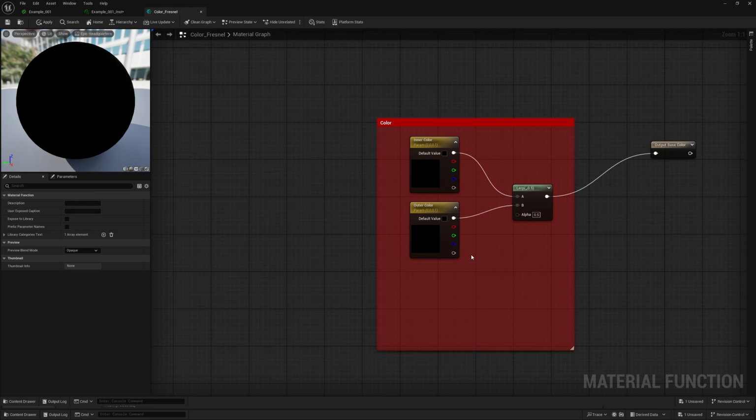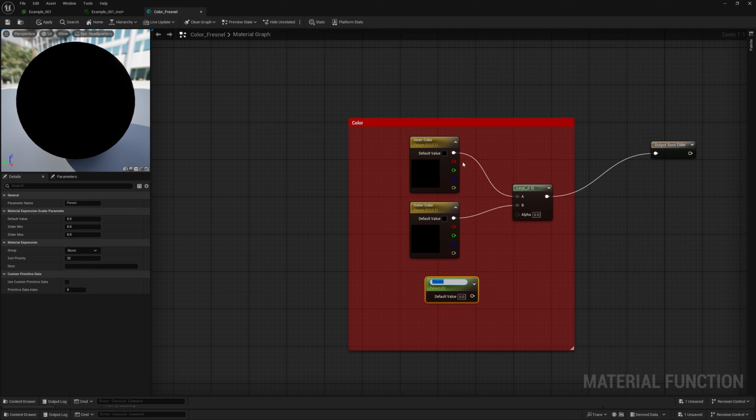But what I want to do is have this controlled based on a Fresnel value. So to kind of demonstrate this a little bit easier, I'm going to hold 1 and left click. I'm going to create a parameter real quick just to show you. I'm just going to call that lerp demo. I'm going to throw that into our color group. Once you actually create a group by typing it in here, it will show in the dropdown. So if I have multiple groups in here, it'll show them all in the dropdown, which is really cool. So we have 0, 1, and this will now be 2 sort priority.